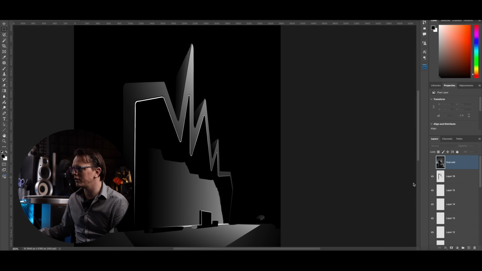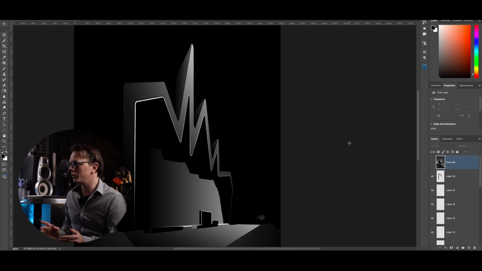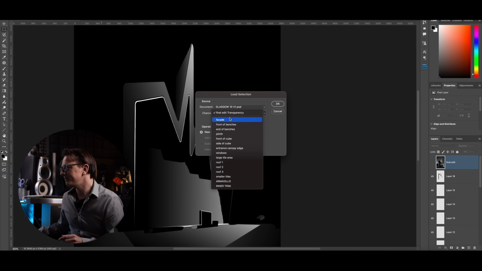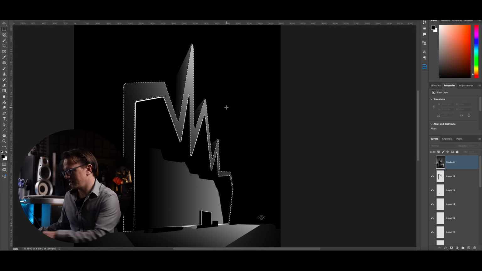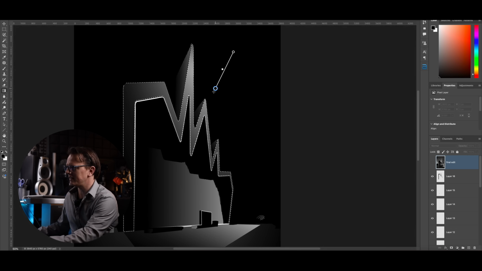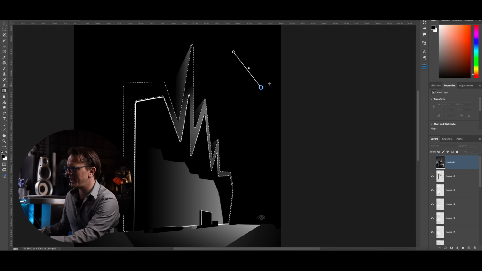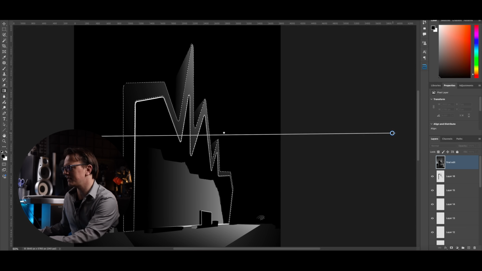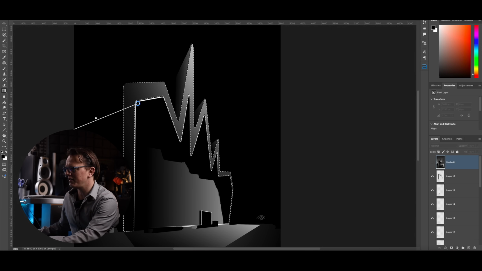Compared to editing photographs, you can see here, this is very quick to turn around. You've already done all of the hard work. You've got the Photoshop file, you've got all the selections. And all you need to do is go select, load selection, facade, and then G for the gradient, and say, actually I want some shadows to come in from here, or I want more shadows coming in from this side, and you can have a lot of fun with it.